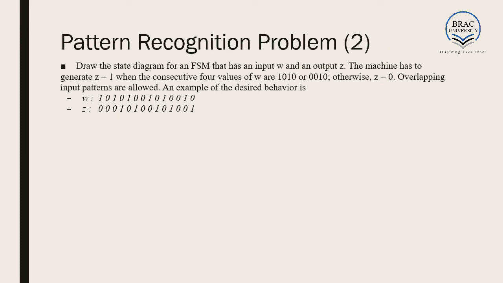Now we look at another pattern recognition problem to strengthen our understanding of state diagrams. Here the problem statement involves four consecutive values — we will be designing a Mealy system — but the patterns are 1 0 1 0 and 0 0 1 0. One thing to note: the last three digits of both patterns are the same — 0 1 0 — and we can actually use this to our benefit.